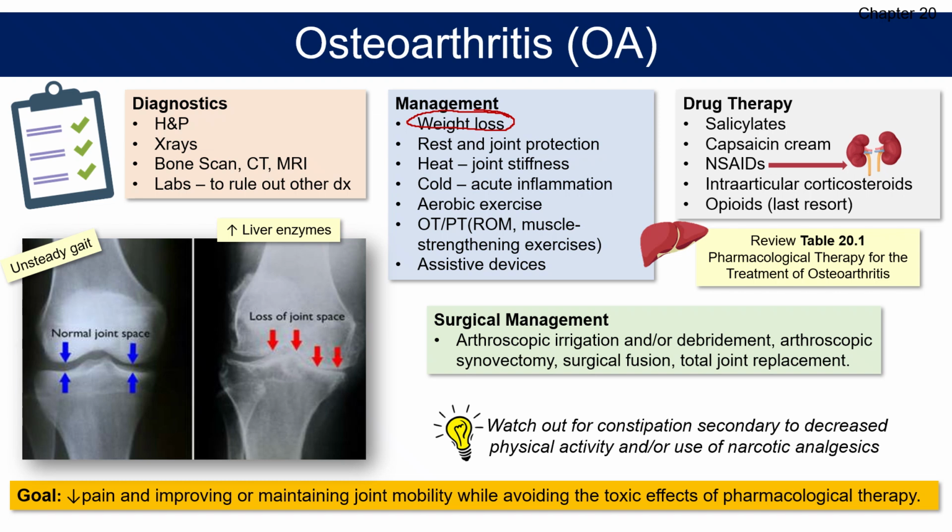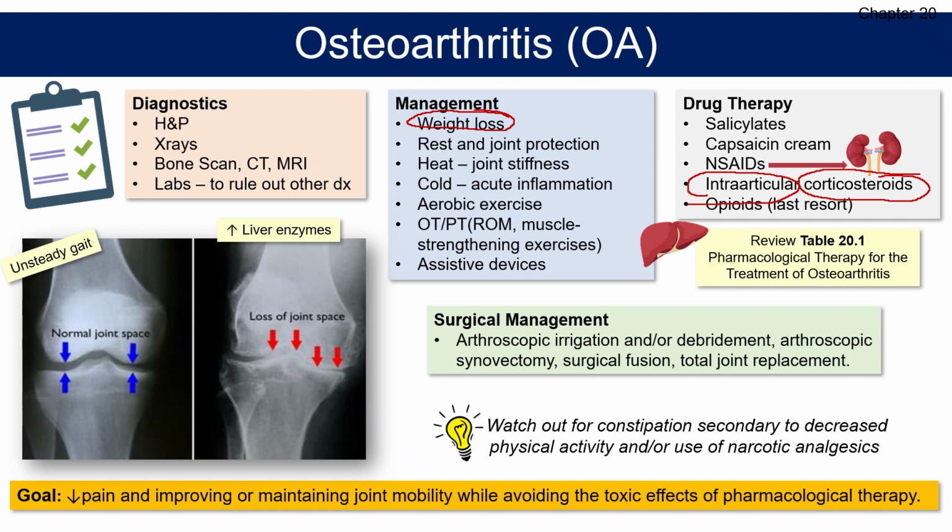Since this is a chronic, progressive condition, you can anticipate the patient being on medication for longer periods of time, so we really want to pay attention to the organ function. Corticosteroids are appropriate, but be careful because we're talking about intra-articular corticosteroids. This means the patient will be getting injections of some type of steroid into the joint itself. So we're not taking systemic meds here. We're not taking something by mouth. It's not going into a vein. This is being injected directly into the joint.